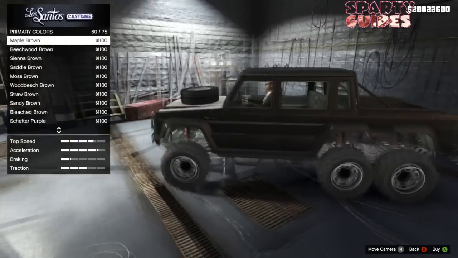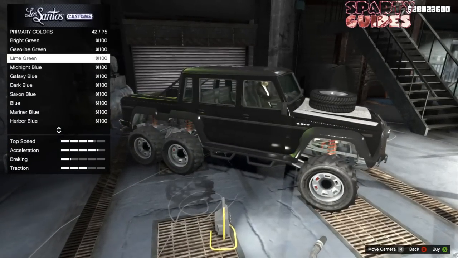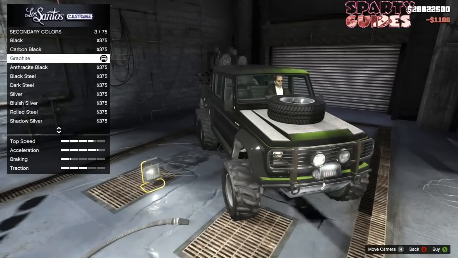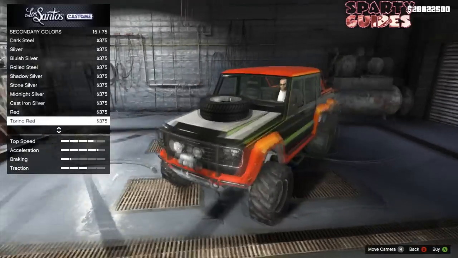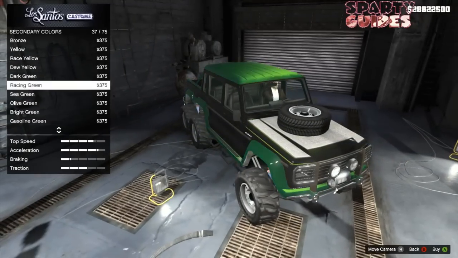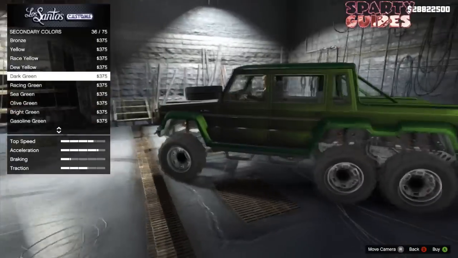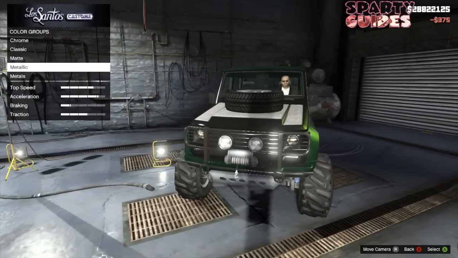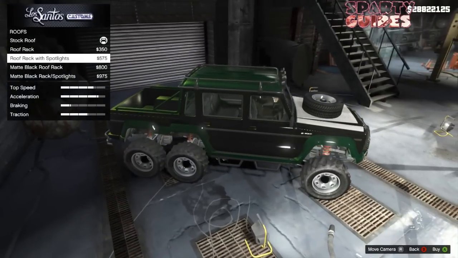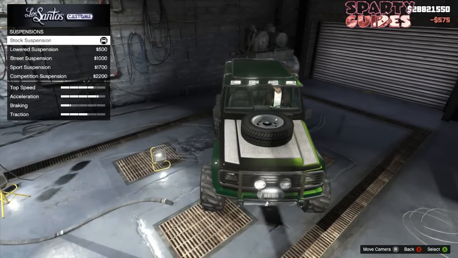And for the pearlescent, I think we'll go with something kinda subtle. Maybe lime green, I like that. That's kind of Trevor's scheme, as it were. That's a secondary change. The kit, the bars, and the roof. I'm thinking we'll give it the green edge. Why not? Roof rack, roof rack with lights. And black. So we'll go with a shiny metal.